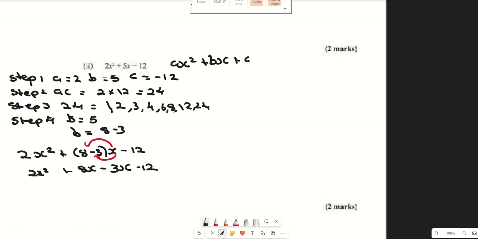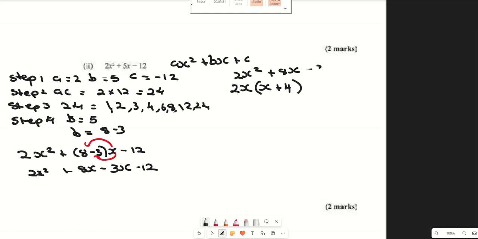Once we have 4 terms, you take the first 2 pairs, which is 2x squared plus 8x, and factorize that. That is, what does 2 and 8 have in common? They have 2 in common, right? And what does x squared and x have in common? They have x in common. So 2x by what will give you 2x squared? 2 by x. And 2x by what would give you 8x? 2 by, well, first you look at the number. 2 by what would give you 8, 4. And well, we already have our x, so it's plus 4.